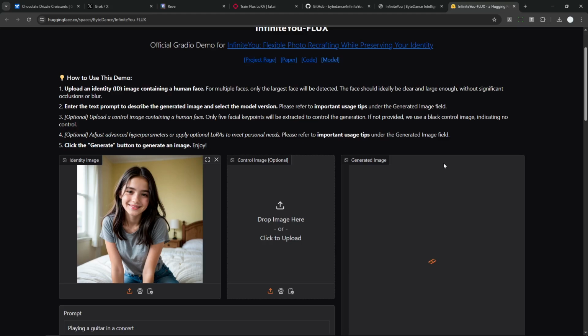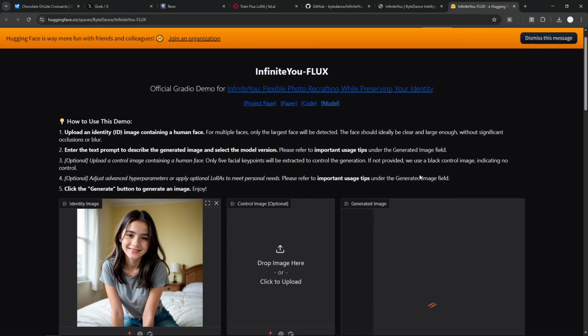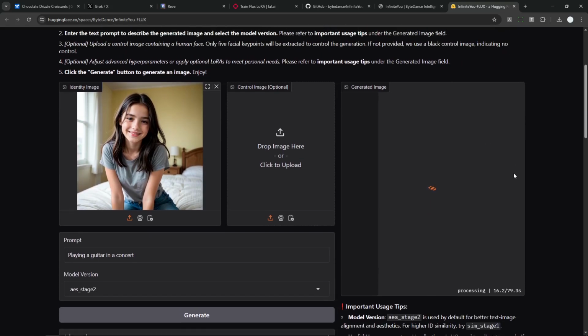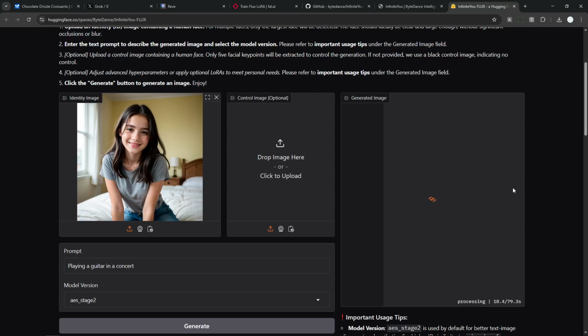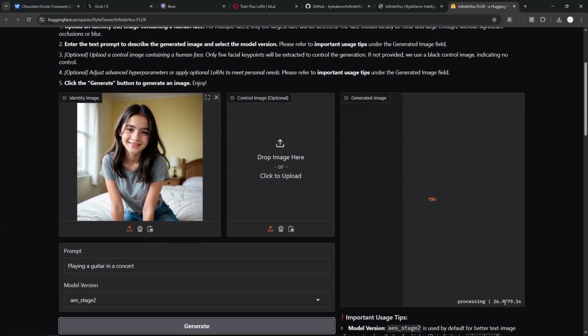So this is Hugging Face. You can use some GPU or server power, but given that you're using a free account, usually that means you have to wait for quite some time to be able to have access to a GPU. But if you just want to create or test this AI, then I think waiting for about 1 or 2 minutes is perfectly okay. Now, I'm not going to force you to wait. I'm going to just skip forward until AI has finished creating the picture.